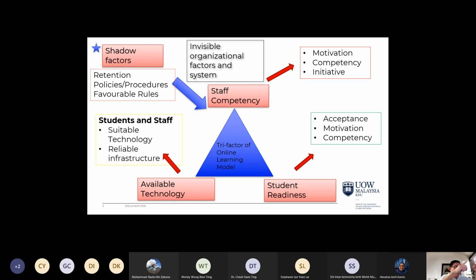However, because of this, we also need to understand that students play a very important role, and students' readiness to accept online learning, or this blended learning style itself, is critical. So when the student comes in, we need to prepare them, to make sure that the way they think is basically an acceptance of this method of learning. Understand? So it is important for us to start off the whole discussion with this learning model itself.